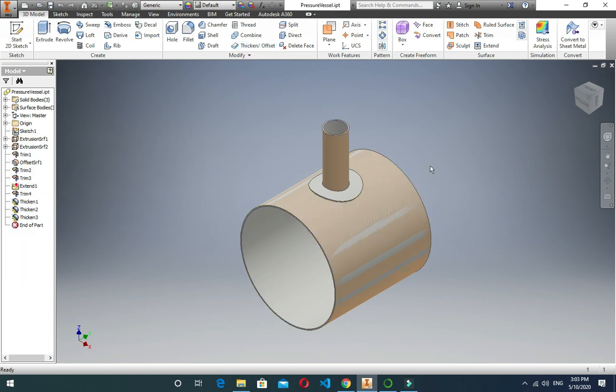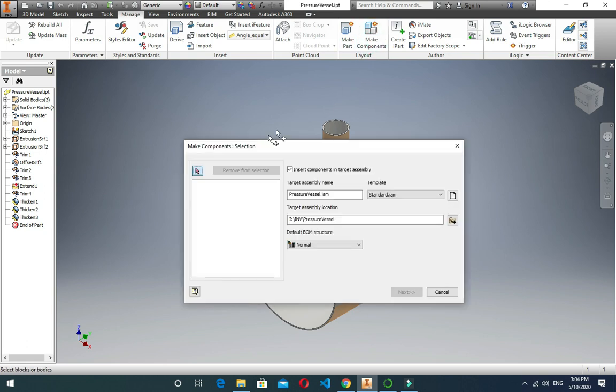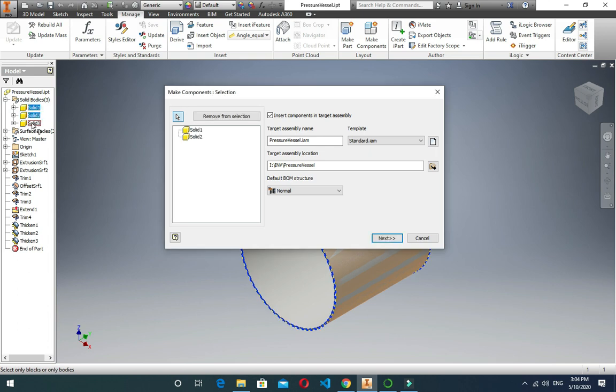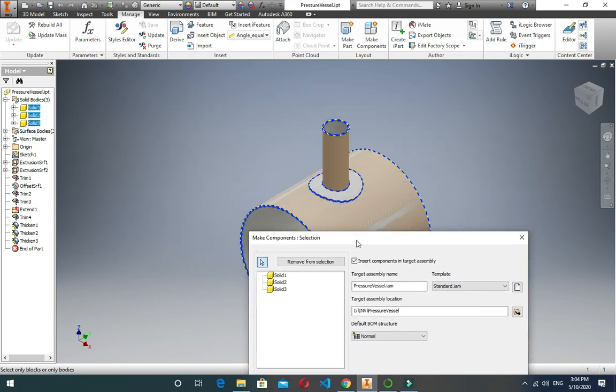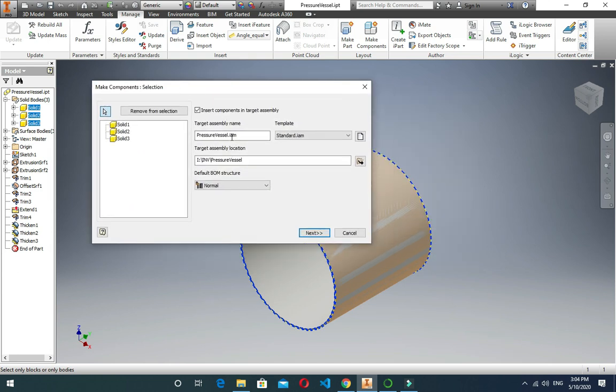Now it's the time to convert these multi-bodies into separate files. For that we will go into manage, make components, then we will select the solids that we created. Now this will be the assembly file where these 3 parts will be assembled once they are converted into separate files.